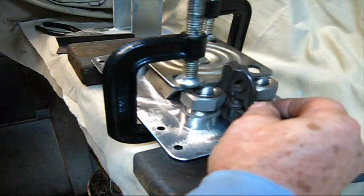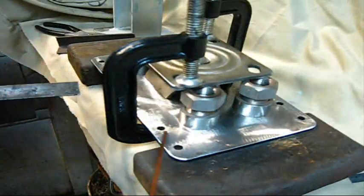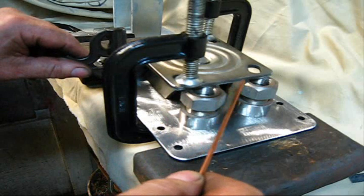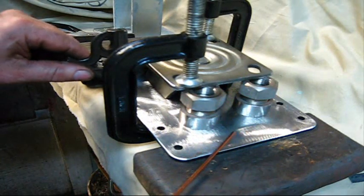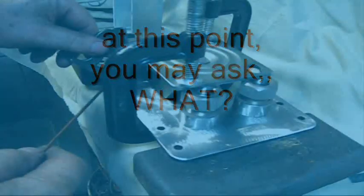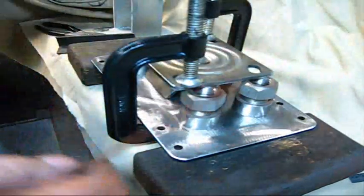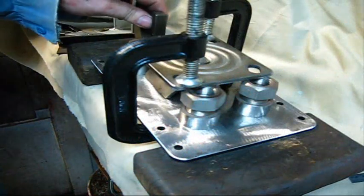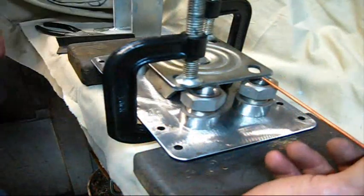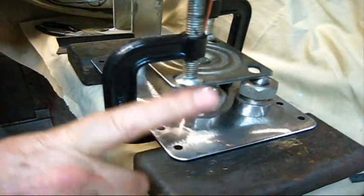I did use the square to get a measurement from this point, the edge of this metal down here over to the edge. From this edge to this edge will give me an alignment point, because this is square. So what I did is I used the square down yonder, aligned it with the edge of the material there, and that way I can check it on all 4 corners in this direction, and it is the same. And then I reset the square, set it on all 4 corners in this direction, and it is square that way. Clamped it down, so that means that the center point is in the center of the base metal.